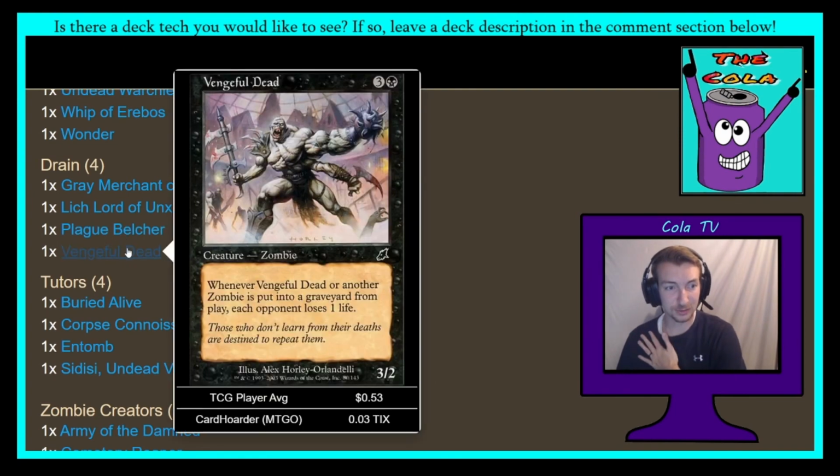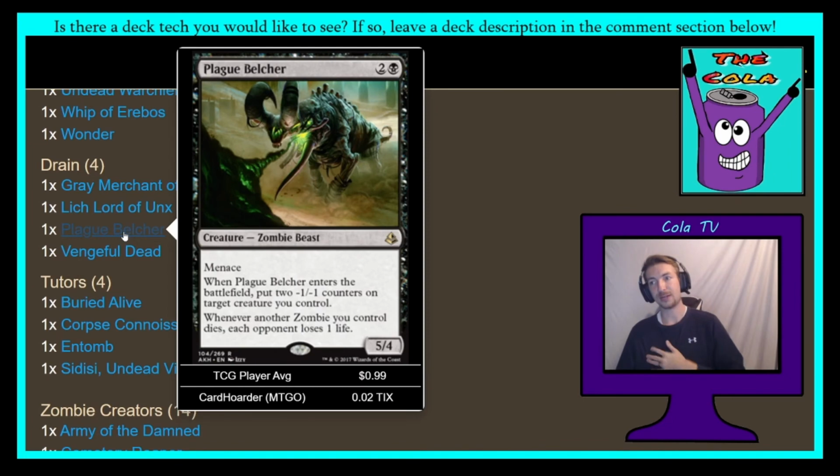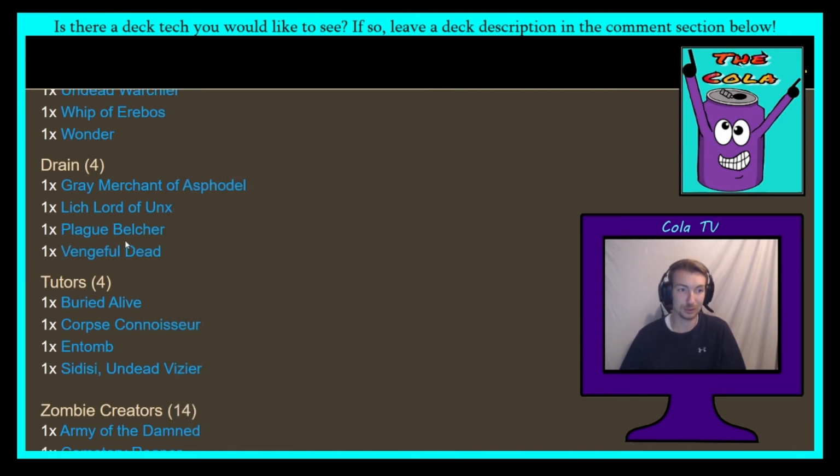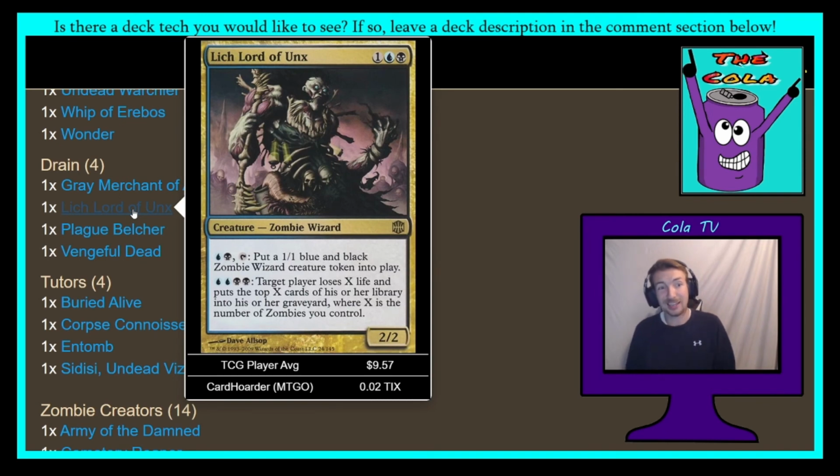Plague Belcher and Vengeful Dead. I mentioned a drain effect earlier that affects only one opponent. These affect all opponents at the same time. These are great. So if you have both of these out there and one zombie dies, guess what? Each opponent's losing 2 life. You're going to have way more than just one zombie to sack. So if you have 10, maybe 15 zombies, each opponent's going to be losing 20 or 30 life. Very strong cards.